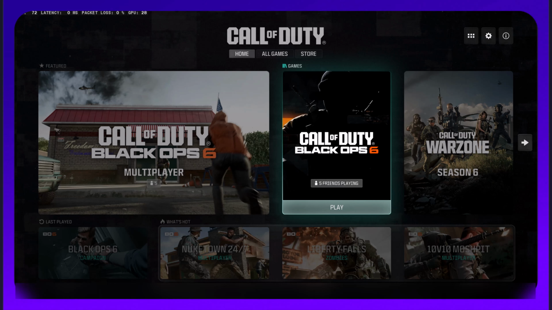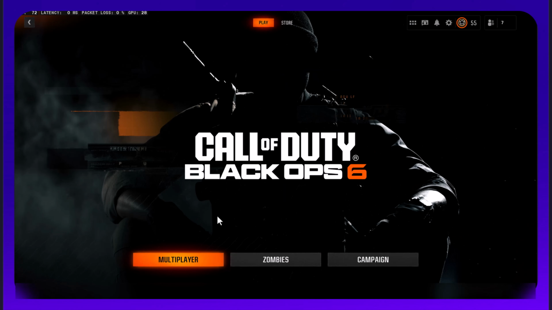As you can see here, this is how you're normally greeted when you load up Black Ops 6. Newer versions of this game, as it updates, this screen might be different by the time you watch this video, especially if it's several months from now. However, this is the preseason. This is how the screen looks for us. You normally load up the game and you select to play. As you can see, you're greeted with the option to go to multiplayer, zombies, or campaign. I'm going to just go to multiplayer because that's what you normally do.